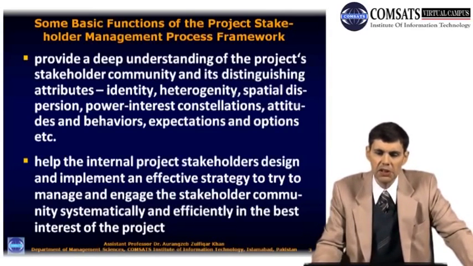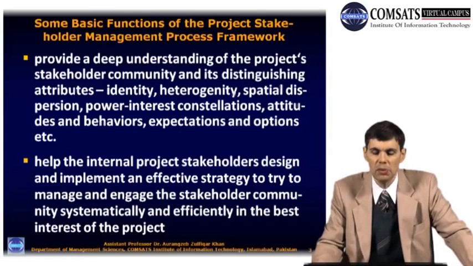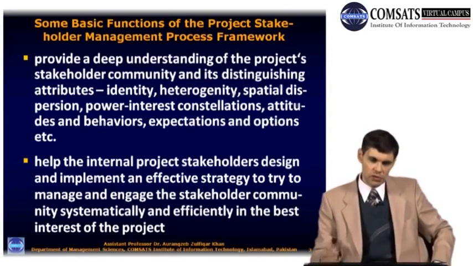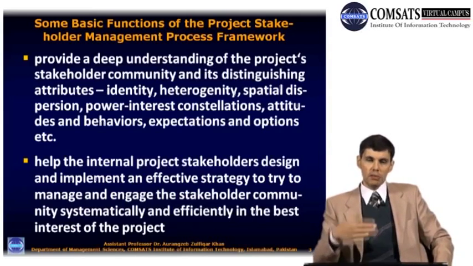A second basic function which this Project Stakeholder Management Process Framework does is that it helps the internal project stakeholders design and implement an effective strategy to try to manage and engage the stakeholder community systematically and efficiently in the best interest of the project. This framework, the various steps, designing a strategy, implementing a strategy, and the various processes associated with that, are refined and modified and improved over time.